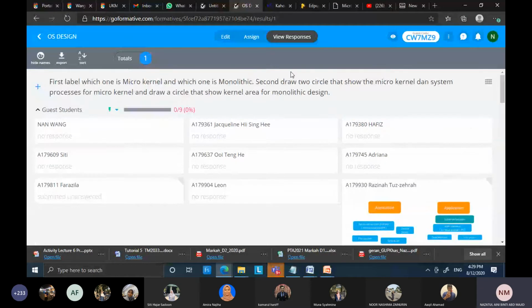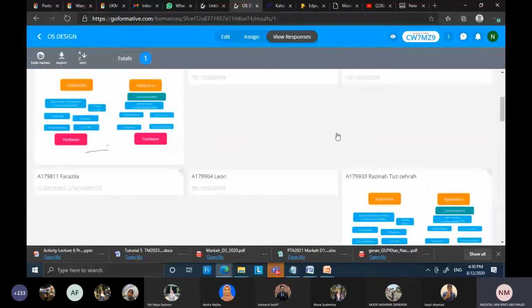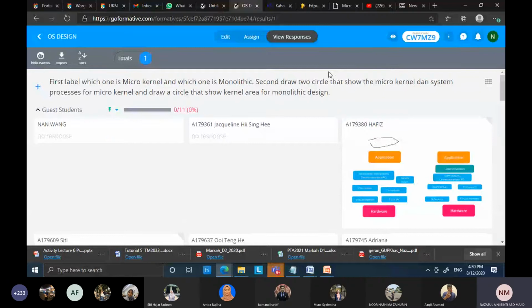The question is, first, label which one is microkernel and which one is monolithic. You label here, this one is microkernel or this one is monolithic. And then the second question is, draw two circles that show the microkernel and system processes.